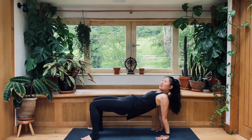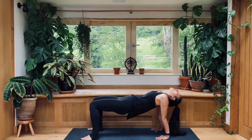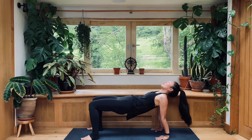And press through the inner edge and the outer edge of your hand, all the four corners of your hand. Straighten the elbows so that we also stretch the shoulders and the arm. For the neck, you can keep it up, you can drop, you can move, you can turn. Just make your neck be part of this posture, not carrying all of the weight alone or be neglected and disconnected. Somehow finding your way to include the head with the rest of the body.